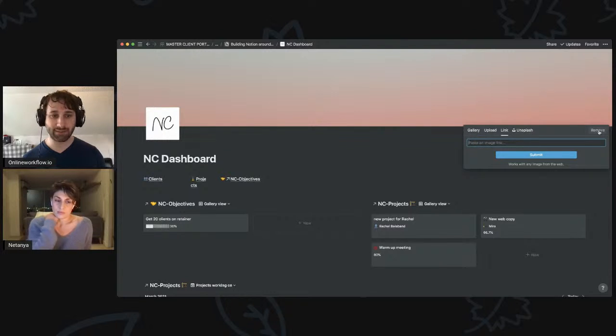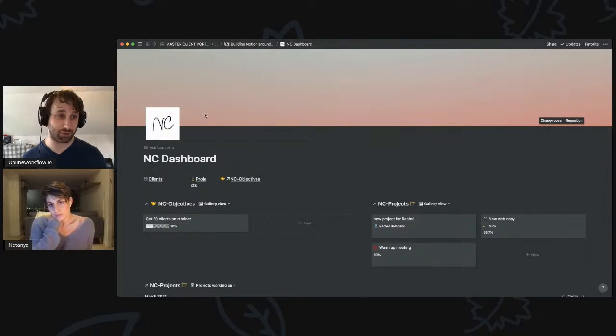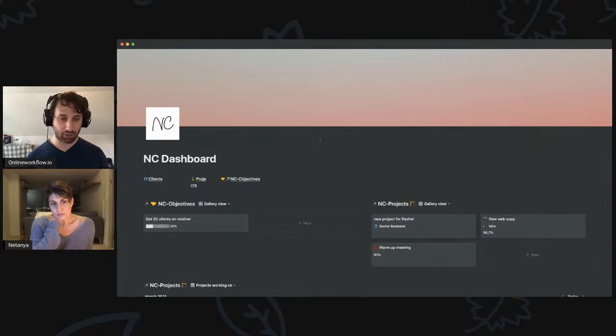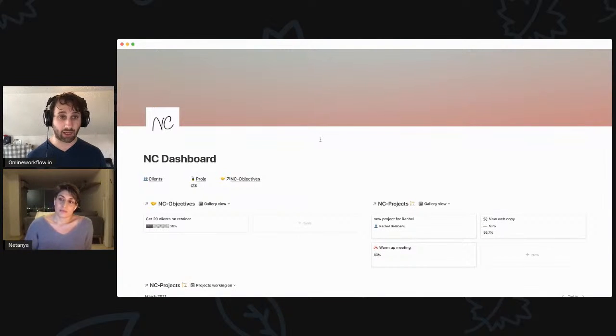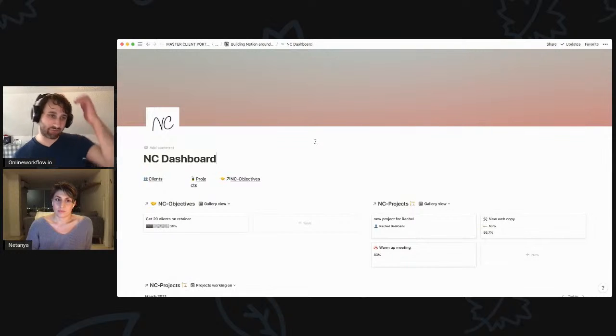and go from there. In this instance, I'll leave this dashboard thing up just so you can see what that would look like. You can remove it. I also want to mention I'm in dark mode, which I prefer to use, so shield your eyes, because you can easily change it to a brighter mode, which is maybe more on brand with what you're doing. Whatever your preference is. The web version's default is usually bright mode, especially if you're sharing a page with somebody, they're going to see it in this mode as well.